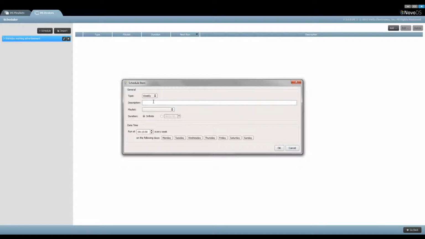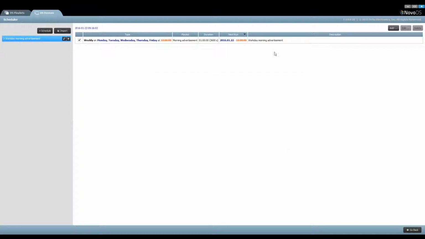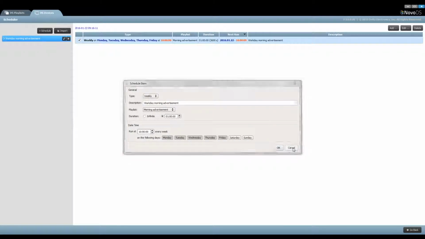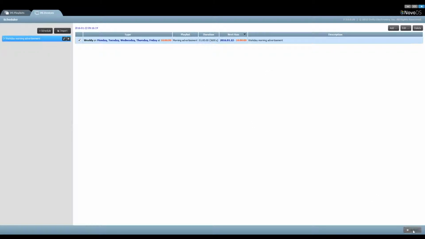Let's define a weekly schedule for advertisements in every workday morning. Select the desired playlist and then specify playback duration, start time, etc. After you save the schedule item, you can still continue to edit it or remove it completely.